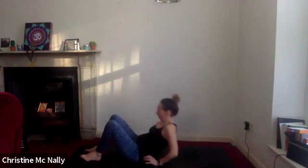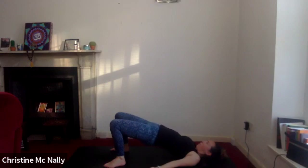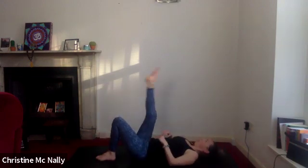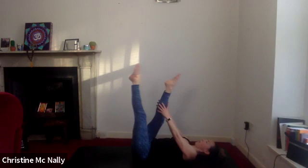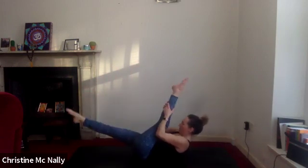And rest, lie back. And again, lifting the hips up. Okay, now we're going to do our single leg stretches. So bringing one leg up, bringing the second leg up, make sure the core is on. We're going to reach for one leg and bring the head up and drop the other. Little pulses, 2 and 2.